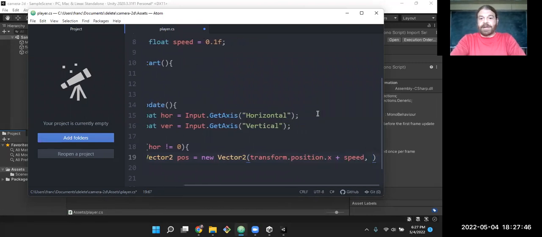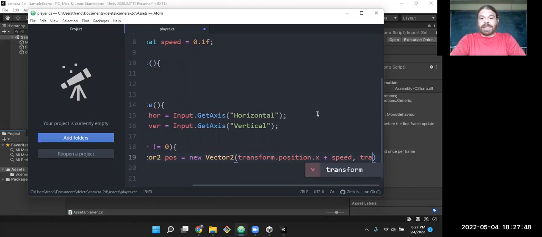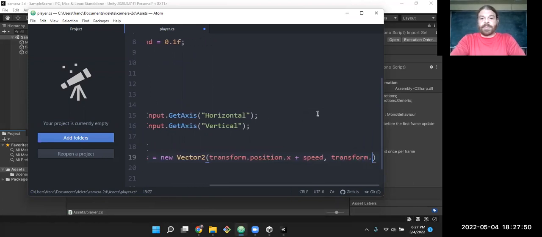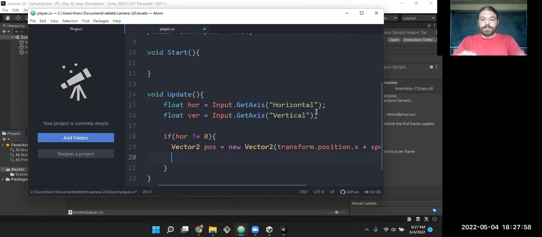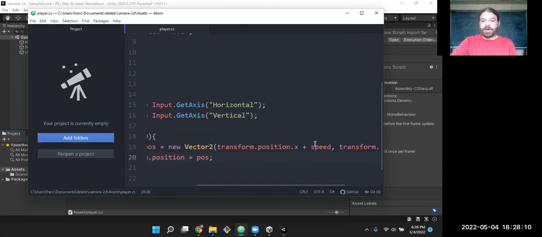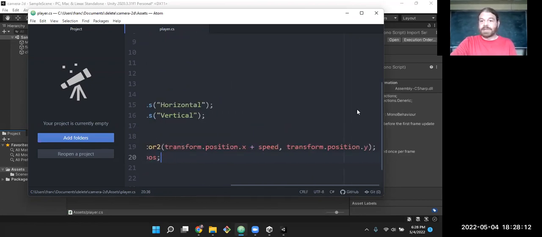So we'll add a little bit to it. And then our Y axis will just be the transform dot position dot Y, and we'll just keep that at the Y value it was. And then transform dot position, we'll get that new one. So we'll just move it a little bit from where it was.